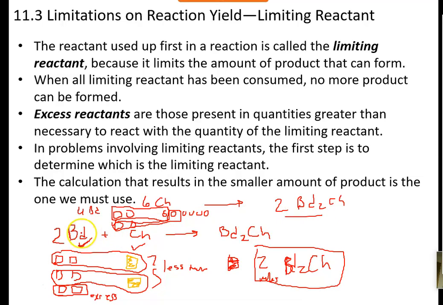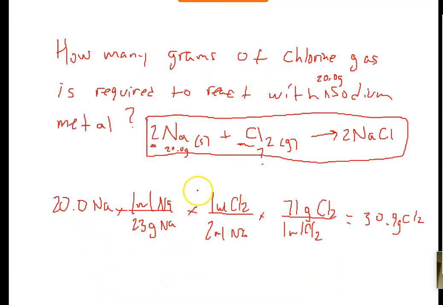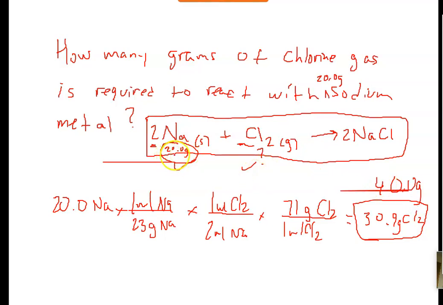In the previous example, we are trying to get the exact amount of each. For every 20 grams of this, I need to add exactly 30.9 grams of this, and I will have a complete reaction. But that doesn't always work. What if I had 40 grams of the chlorine? If I used 40 grams of it but still used my 20 grams of sodium, I would still only form the certain amount of sodium chloride based off of the 20 grams, because in this case my sodium is my limiting reagent. And the other 9.1 grams of chlorine is left over.